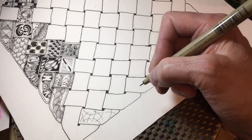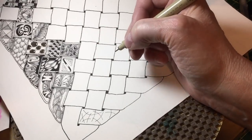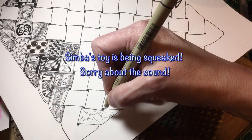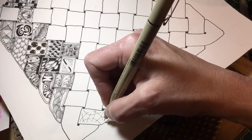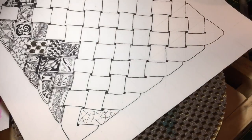You know what I didn't do? I didn't connect this one yet, so I need one of my lines to connect over here. Let's use this one. And then cross that, and let's cross that here and continue, so again it doesn't look like it ends in a point. Okay, now Simba, yes, I know, I'm gonna play with you in just a minute, buddy. Okay, just a minute. Mommy's almost done.